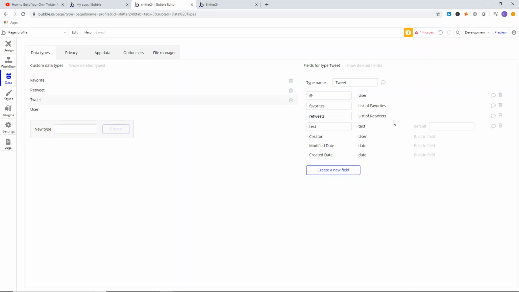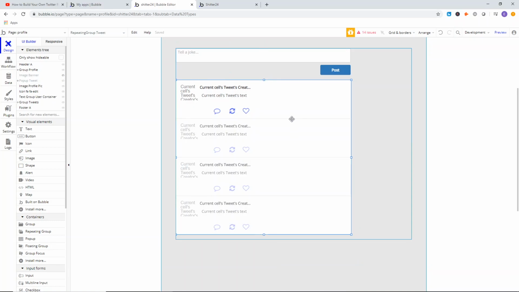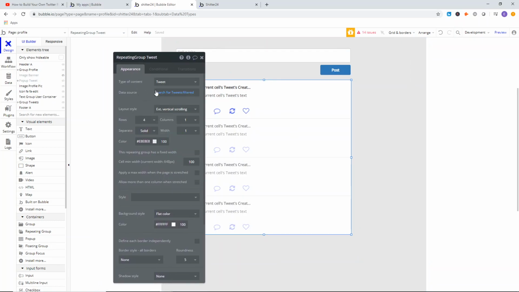I don't really like how we did this. I think we should restructure our database briefly so that we have a smarter way to show things. The reason is we want one list of information with tweets and retweets together. But when we're building things in Bubble, we can only search for one type of content in a list at a time. That means if we have two different types of content, there's no way to display both of them well. There are ways to get around it, but it's kind of a pain, and we don't really want to do that.